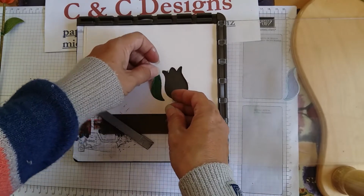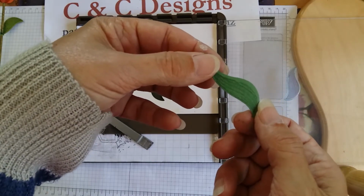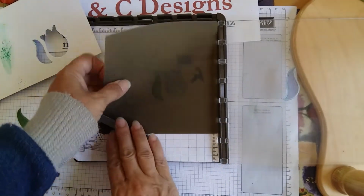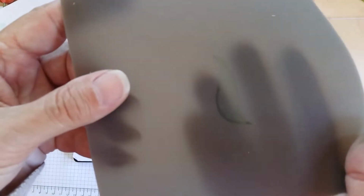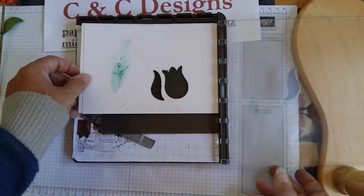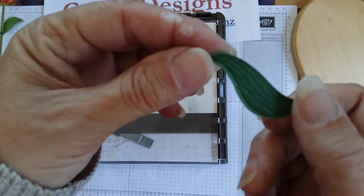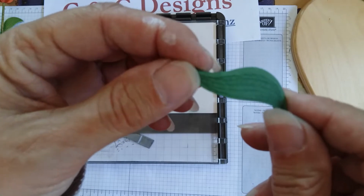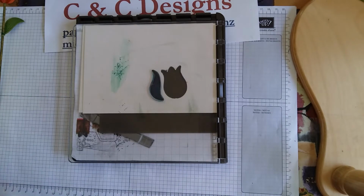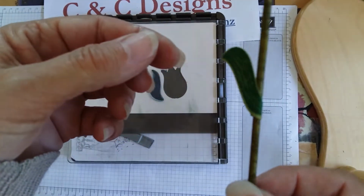And now when I pull it out, you see we've got the leaf there, and we have the opposite image of the leaf there. That's because it picked up what was inked under there. And as you can see, if I show you here, you can see that there is ink on that silicone mat. So another great reason to get a Stamparatus and a silicone mat is you can do double-sided. You could do the same with the flower if you want it. So we can have both images. It would have come out darker if I'd put some more ink on there. But that was just a sample to show you how you can get the leaf on both sides. So see there and there.